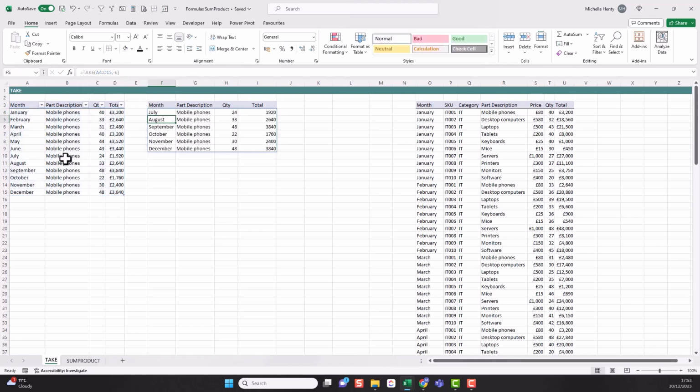I have this data set up as a table. That means I just put my cursor in here, press Ctrl+T, and then you get that little tick mark at the bottom there, and you've got your table design tab. Whereas this isn't a table, and I don't have that table design tab. That means when I add more data, see that tick mark there, that becomes part of the table. So any data or charts I've got feeding off of this will update, rather than me having to extend the range that I've selected. So let me just copy and paste this.